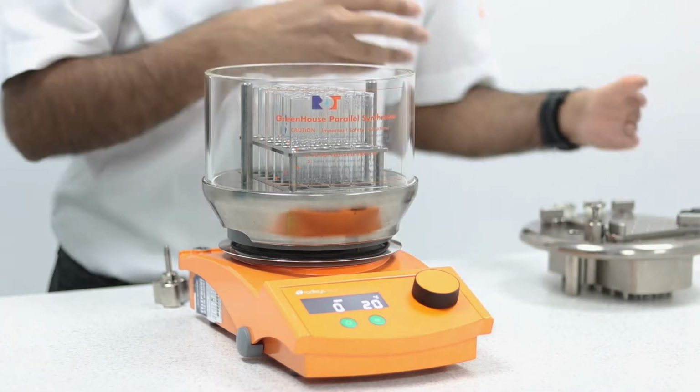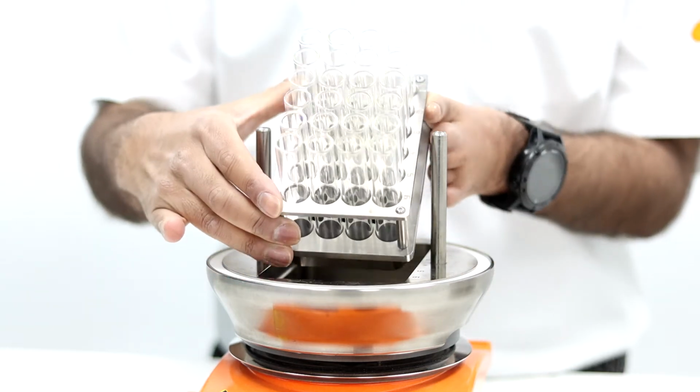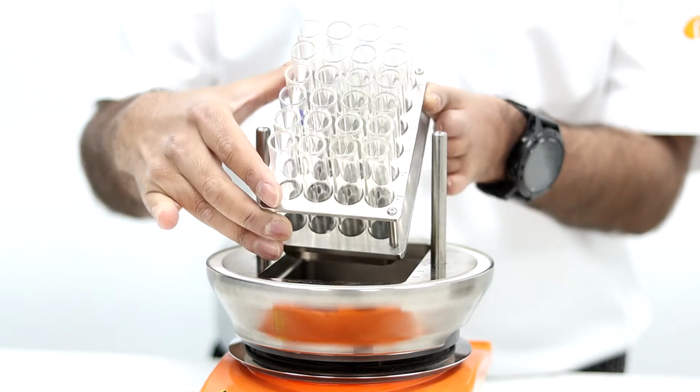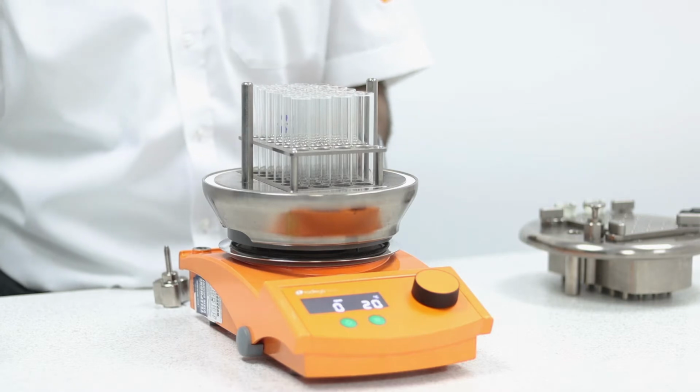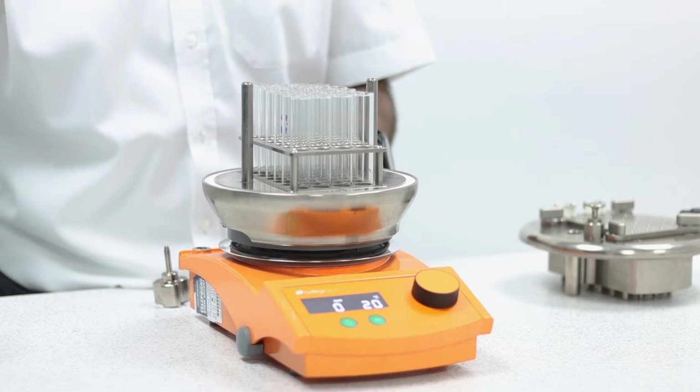In the reaction block, you can hold up to 24 glass reaction tubes. The block itself is the same footprint as a standard microtiter plate, and this allows the rapid transfer of material from your standard microtiter plate using a multi-channel pipette into your reaction block.